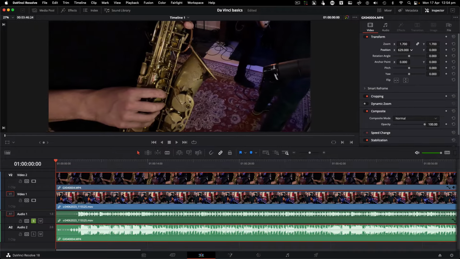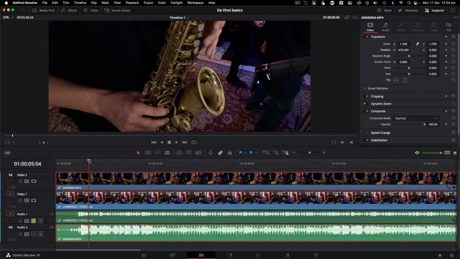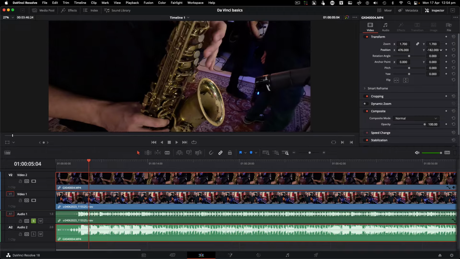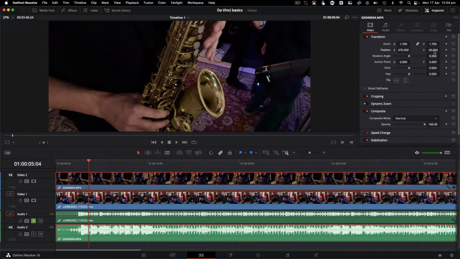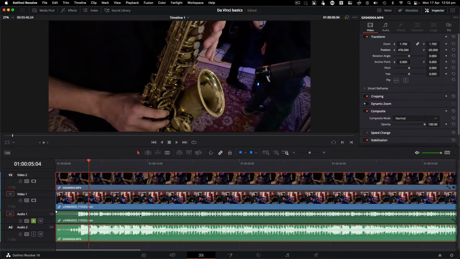And I might want to put, remember he would probably step up, and play. I might want to move up and down depending on how much of the saxophone I want to show. And if I want to color grade it, of course, I hit the color while it's selected, go to color and grade it.